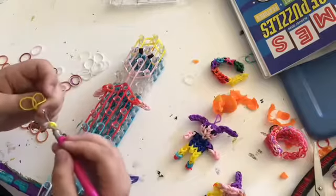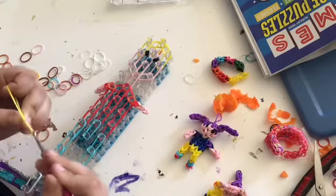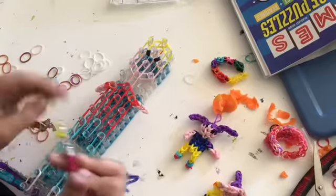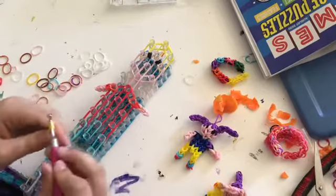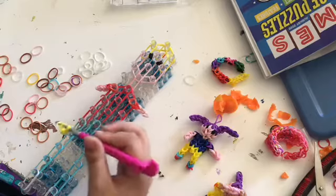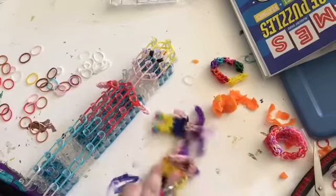And you're going to get 2 rubber bands, put on there. And you can do it as long as you like, like we've been doing with the sleeves, like we did with the arms, except don't do a different color because that might look a little weird. But if you want to, it's fine. I would suggest just doing 1 solid color.